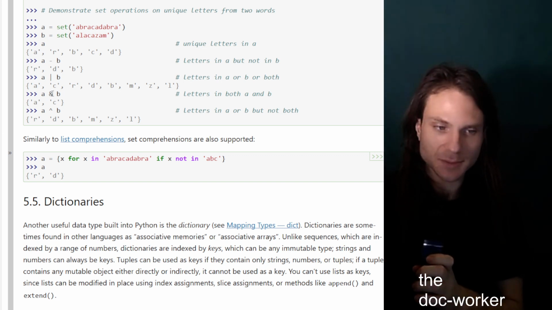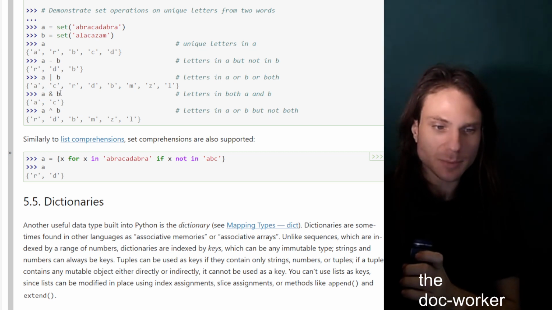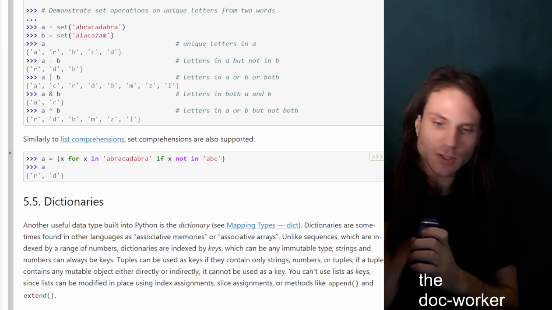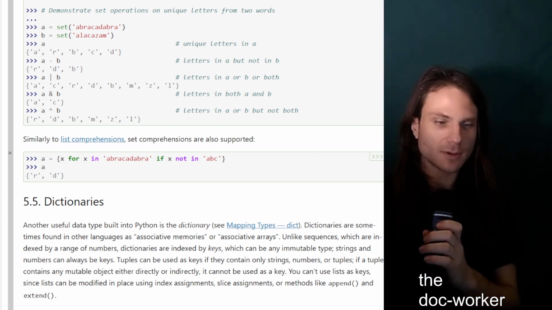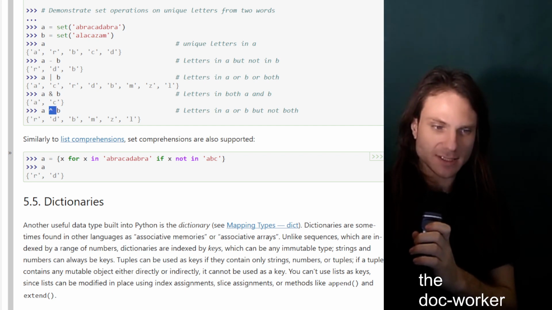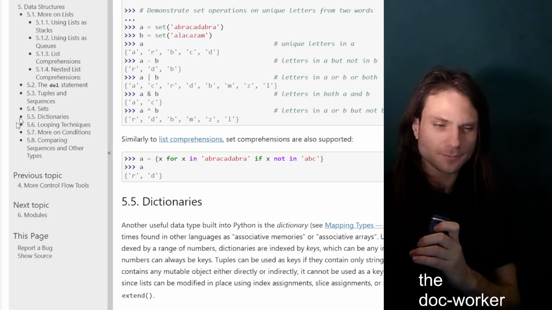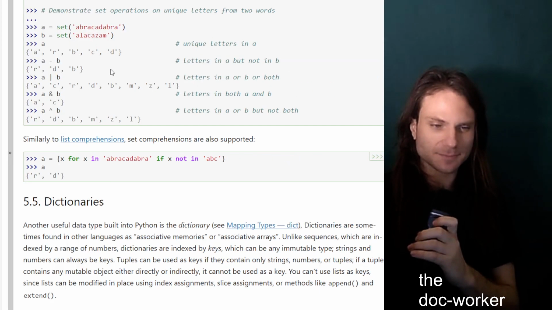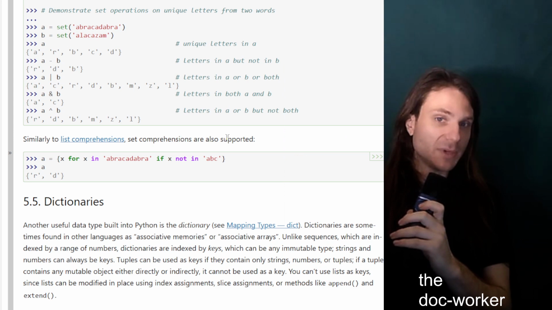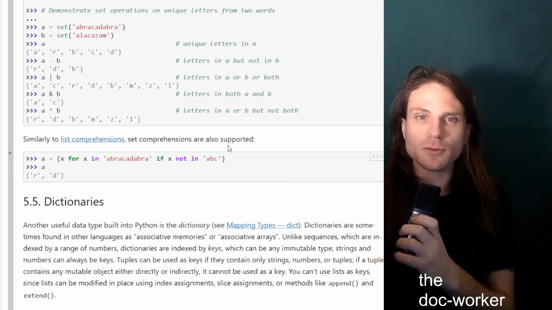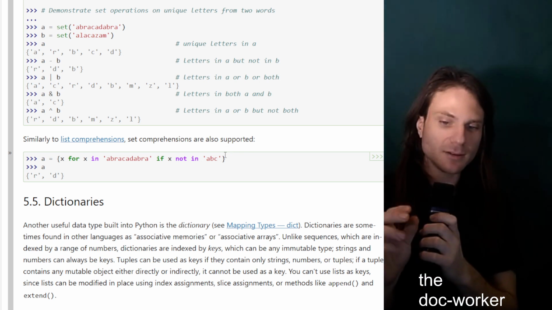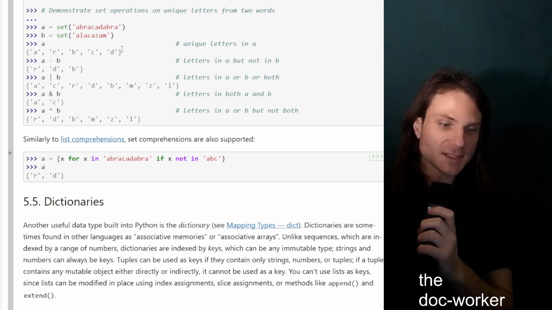A ampersand B, which you'd read A and B, letters in both A and B. That's intersection, only the stuff in the middle overlap of the Venn diagram. This character is called a caret, C-A-R-E-T. I just learned that. And that indicates symmetric difference. And this will give us the letters that are in A or B, but not in both. So all of the letters which are unique to either of those, but none that are shared between them, that's symmetric difference.